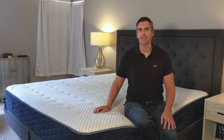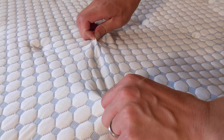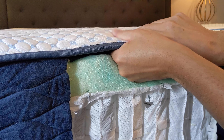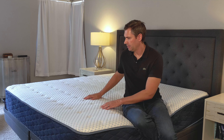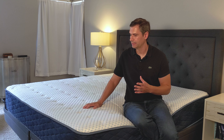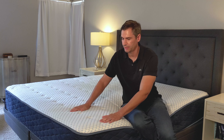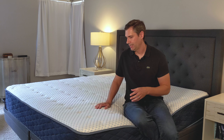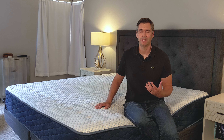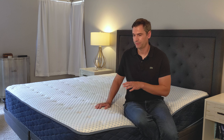The Arctic Dreams mattress with coils has a three-layer construction. Starting with the top, they use a quarter-inch quilted cover — they actually quilt material into the cover to make it a little bit soft, and you can see there is some stitching along the top to keep everything in place. The cover itself is treated with a phase change material, and that material is designed to help dissipate heat, draw heat away from your body, and it's actually cool to the touch — hence the name Arctic Dreams. This material you normally only find in a high-end mattress, starting usually around $1,000 and up.